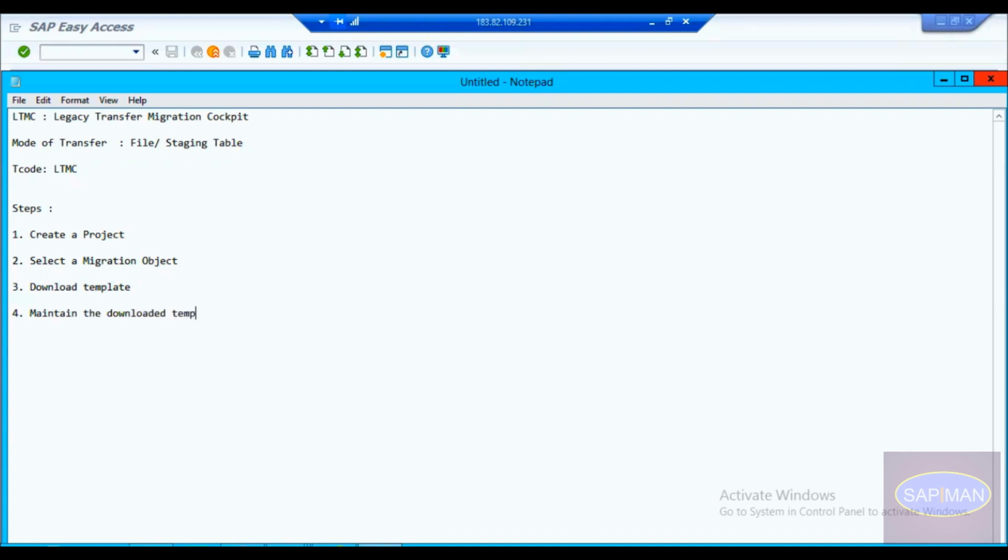So is it the material master team who does this activity of creating the material master data using LTMC? In one of the projects we had done, there were around 30,000 material masters. It's not possible to create that many manually. Even if you have to create only 300 material masters, you have to see the details. You don't know for which material what MRP type or what lot size you'll be using, so you have to note it down somewhere. So why not maintain it directly in the LTMC template and upload it? Simple.